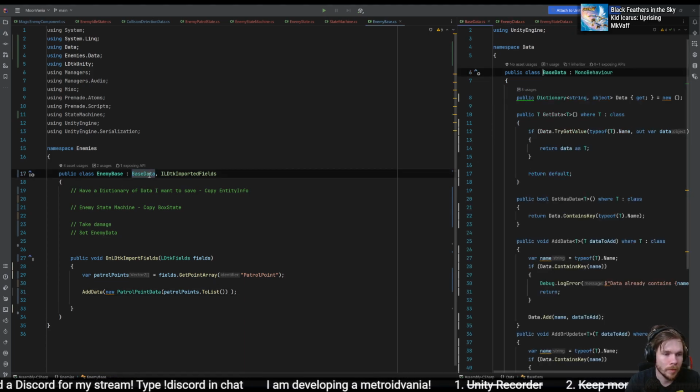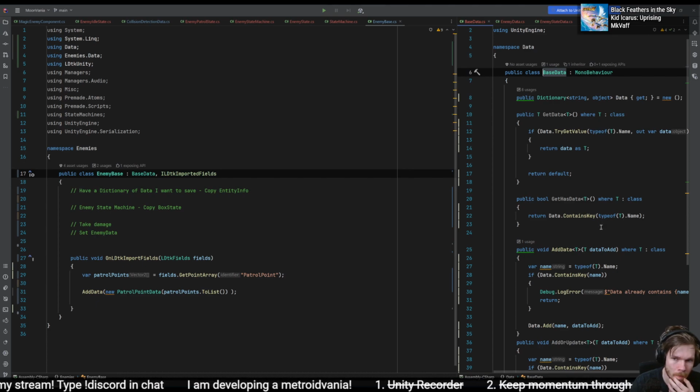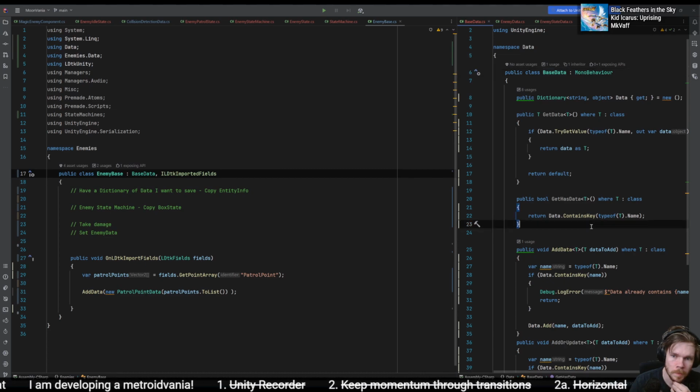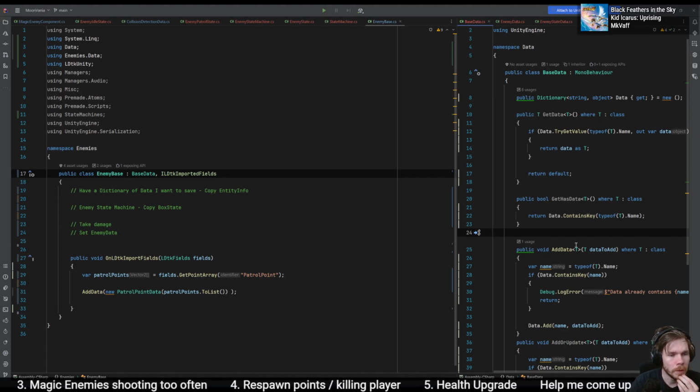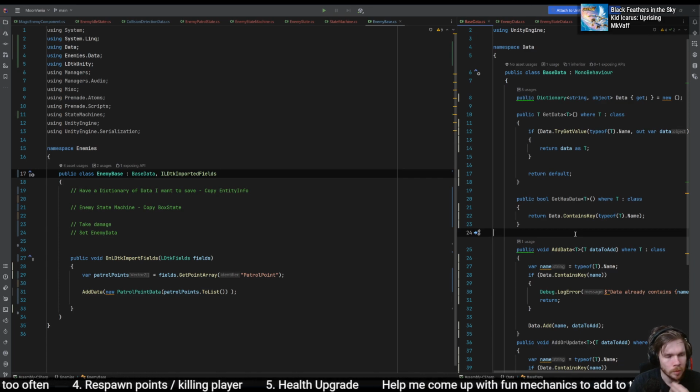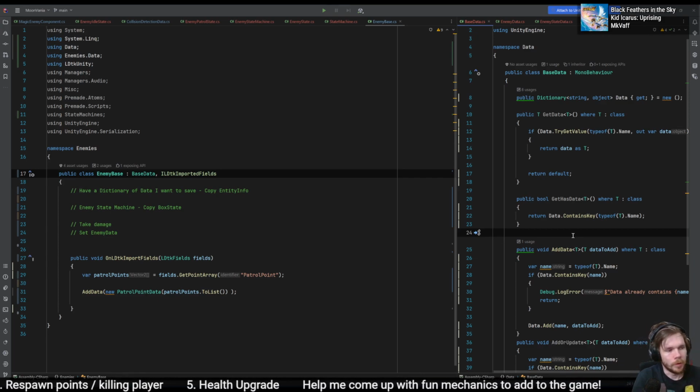Because if I add them to this base, we could make a lot of mono behaviors for a different data object.